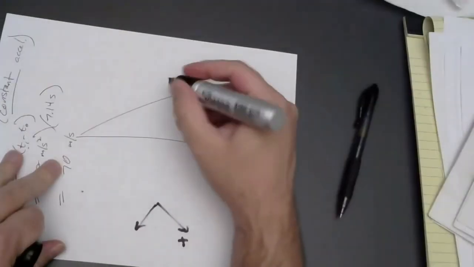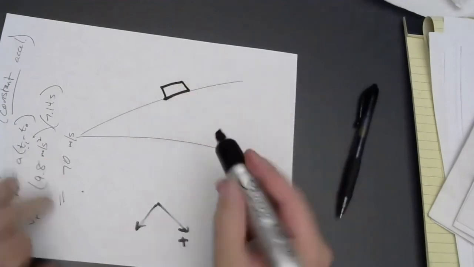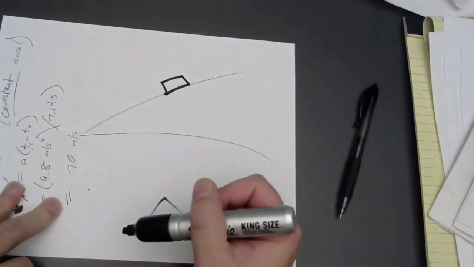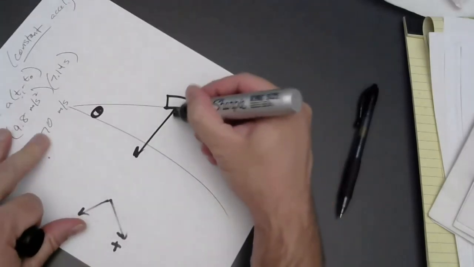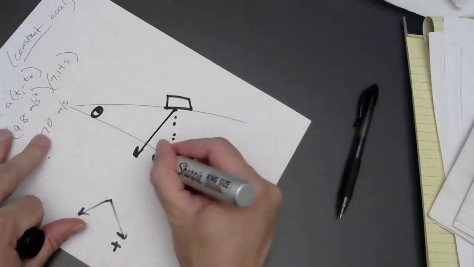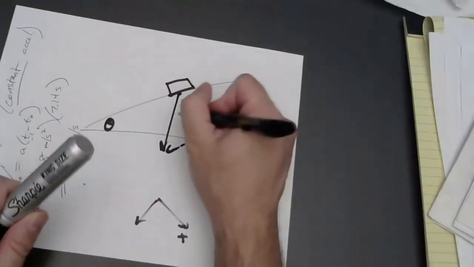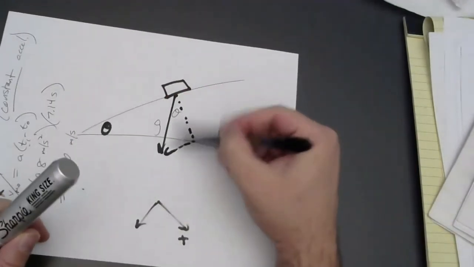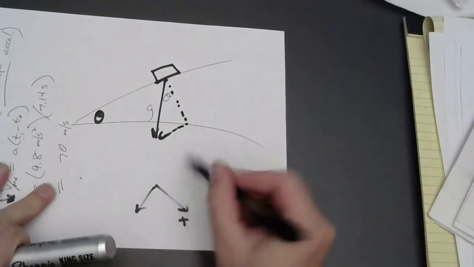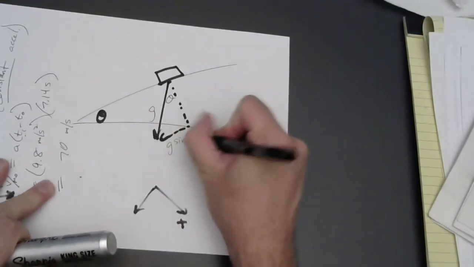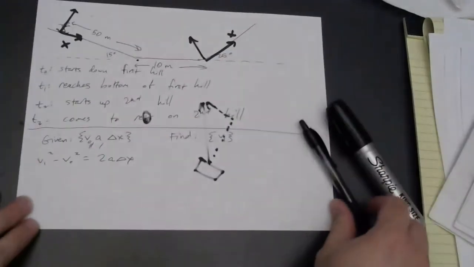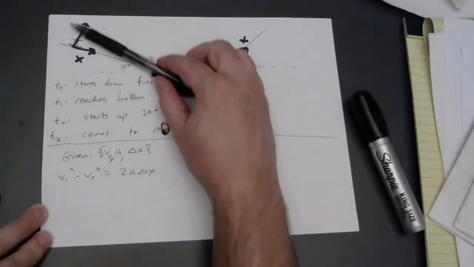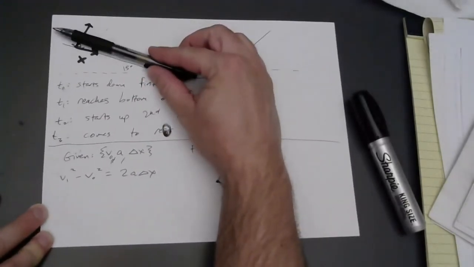If you've got a block, let's say, that's about to slide down a frictionless ramp, and this is angle theta, you can draw your g vector and then resolve it into components where this is also theta. So g is the full downward 9.8. This component is g sine theta. And that's what we want, the acceleration parallel to the ramp, which would be g sine theta.